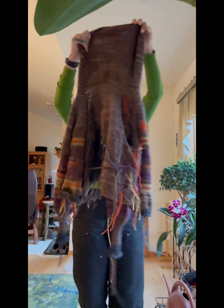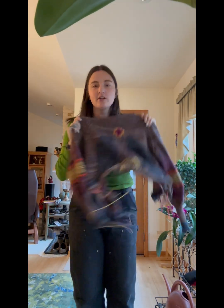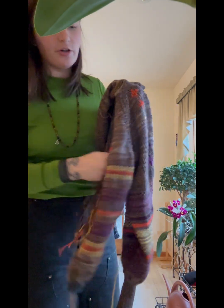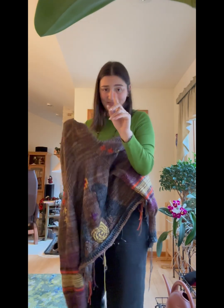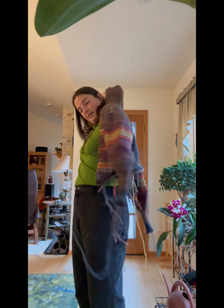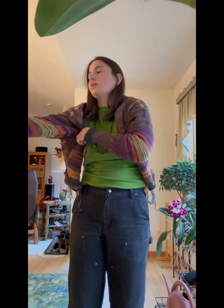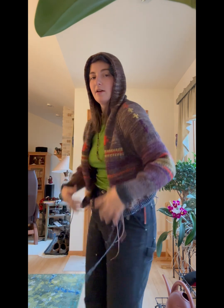I did it. I finished knitting the entire cardigan sweater. We have crows on the back, we have stripes on the sleeves, we have more color and stripes on the front. I'm going to put it on and show you guys. I did end up going back and redoing one of the sleeves because originally I thought it'd be really cute to do this kind of billowed sleeve moment, and it is cute. I do like it. It just needed some adjusting after I finished the second sleeve, and I liked the second sleeve better because I did it a little differently. But here we are, here we have it.